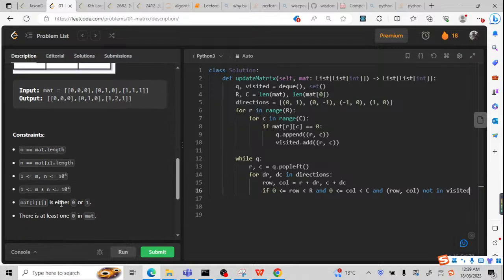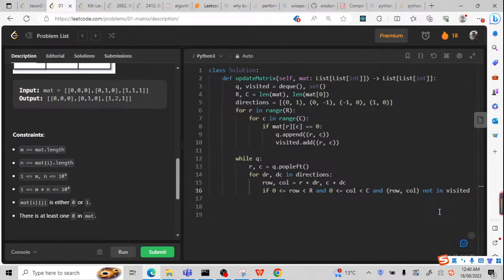That is why you can pass it, because let's say m times n is 10 to the power of 4. So this means our time complexity is 10 to the power of 4. It means we can pass all testing cases. Yes, let's just do it.